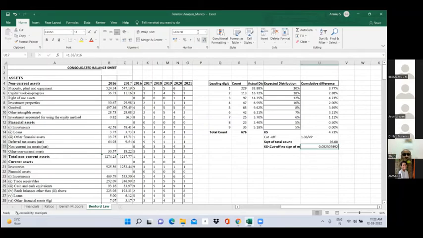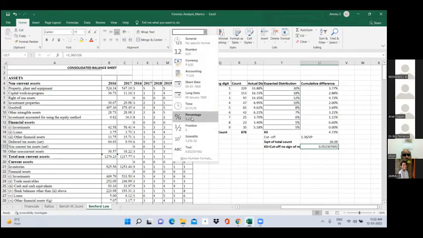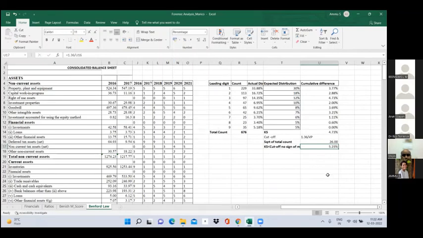Now, what is the value? So 5.3. Our interpretation of Benford's law is that if K's value is less than the cutoff value, okay. The cutoff value is actually the percentage.